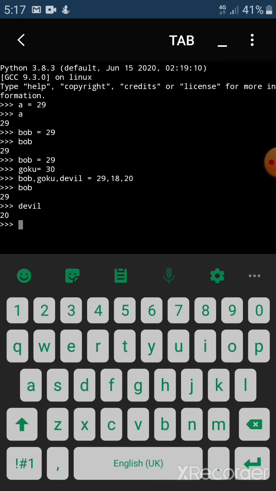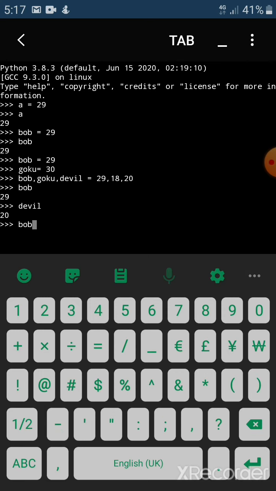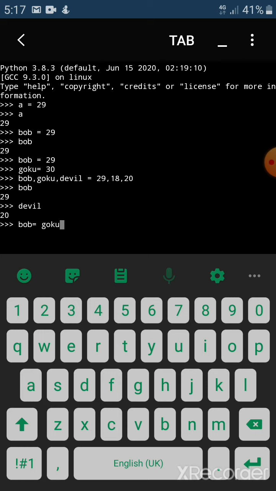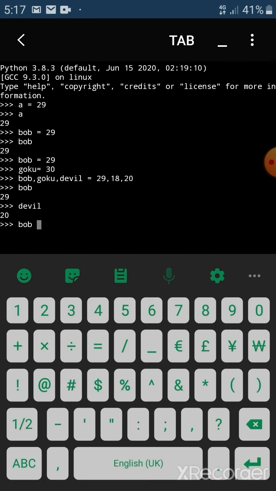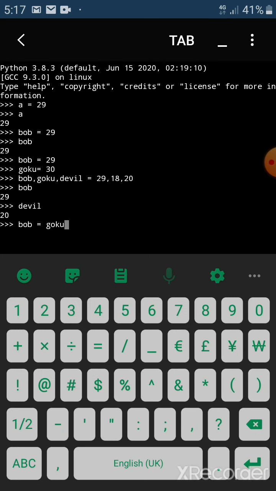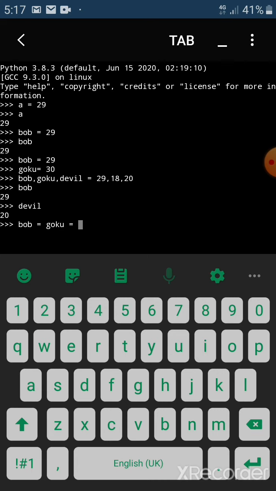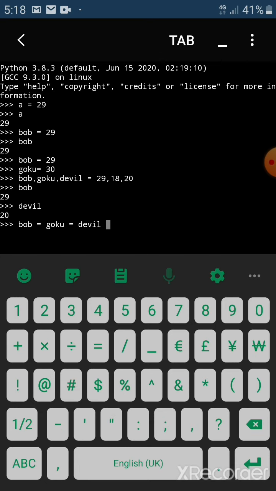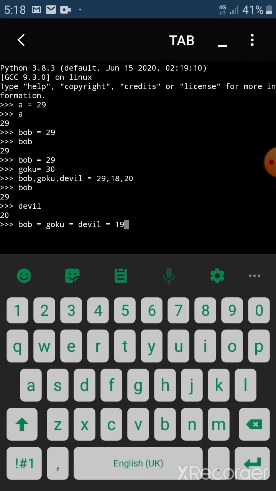Okay, guys, if your friends have the same age, you can't write it like this. You can use multiple assignment like Bob is equal to Goku is equal to Devil, sorry, and assign the age 19.